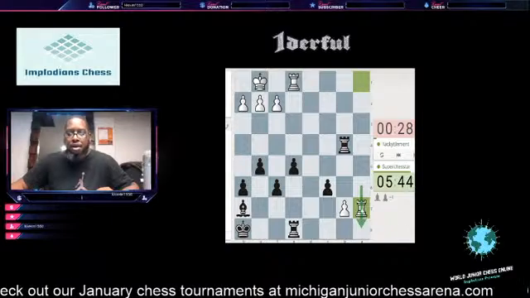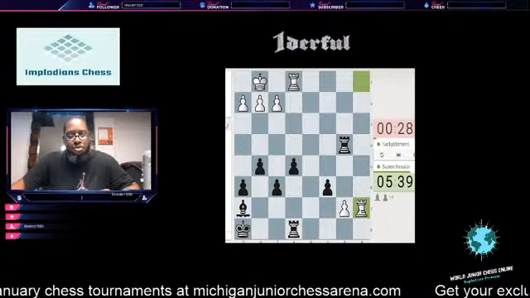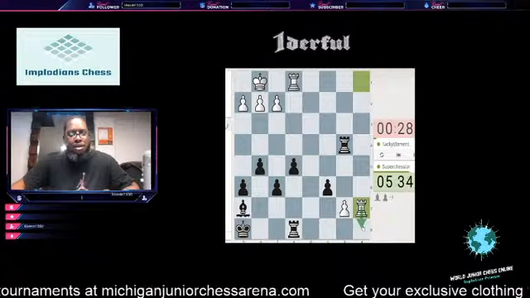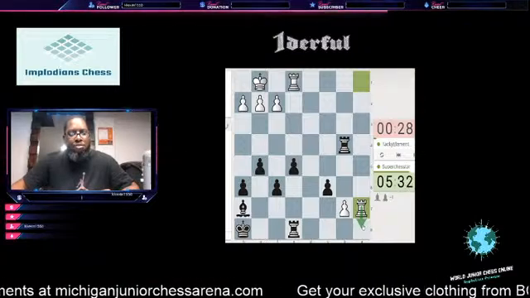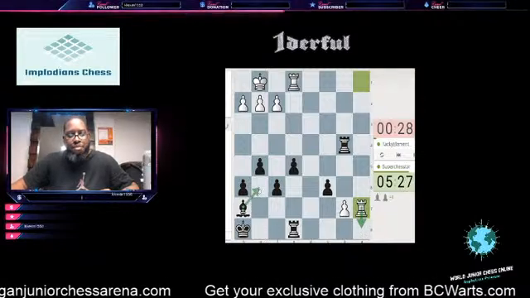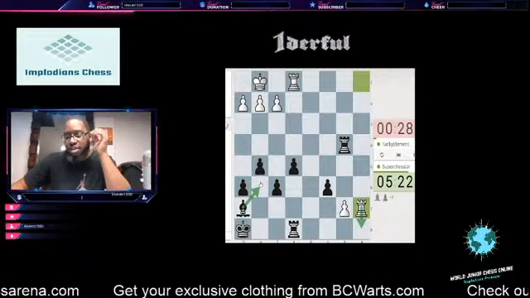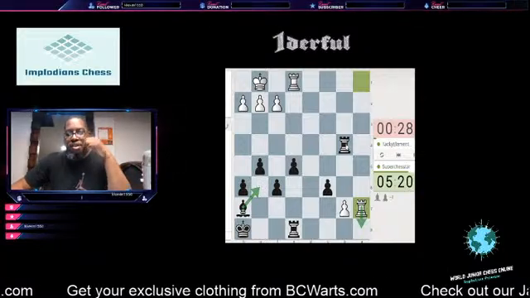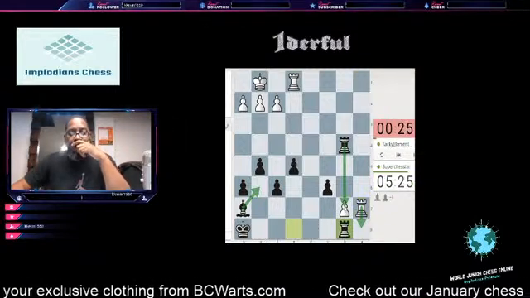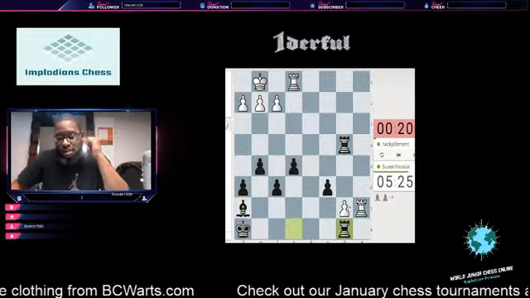All right. Wait. What happened here? So what I was looking at is rook a8. How do you stop rook a8? Oh, after rook a8, I guess he can play bishop to g6. And then the pawn on b7 is going to fall. So that's what would happen. So this pawn on b7 is going to fall here.